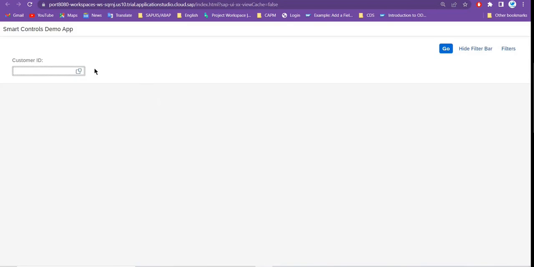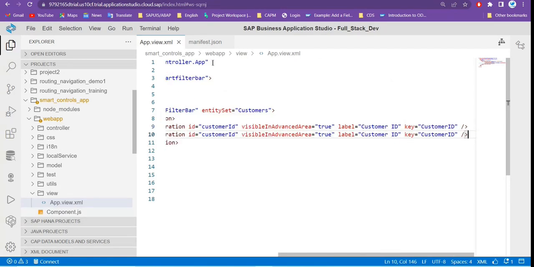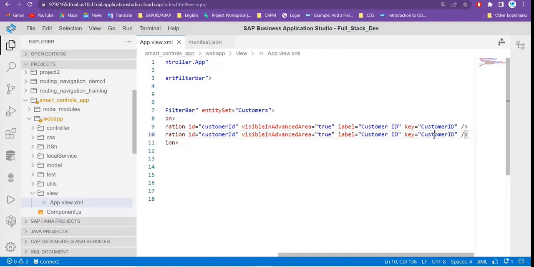Similarly, we will design two more filters here. You can copy this same line and paste it here. Instead of customer ID, you can add company name. You can just change the key and the label.